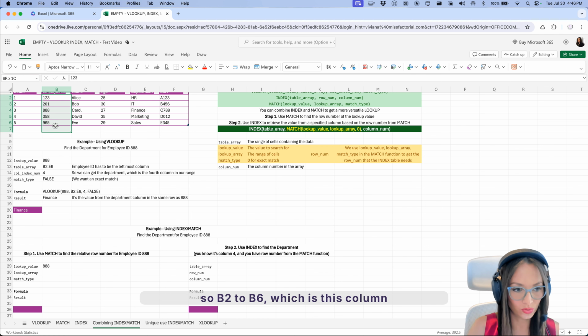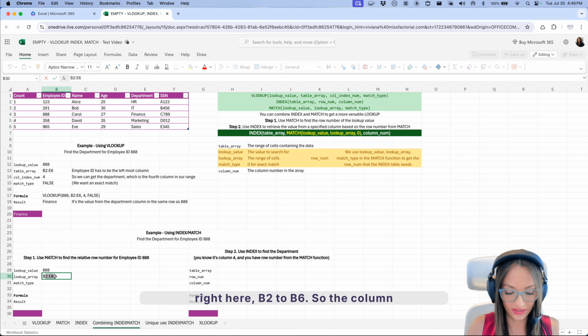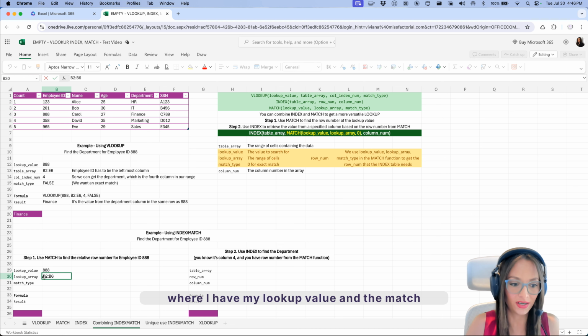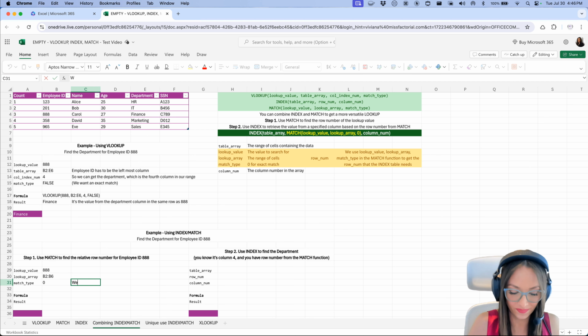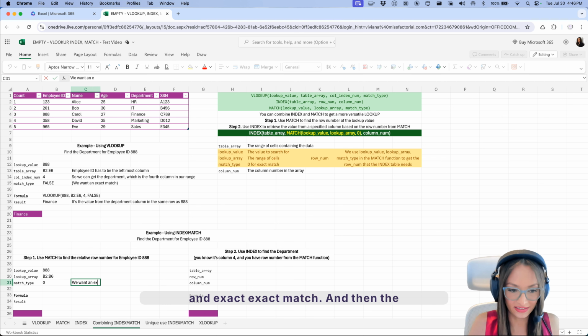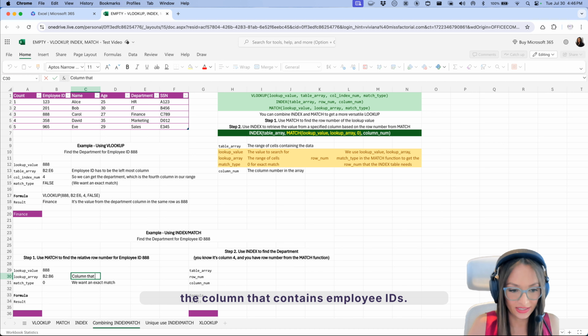So B2 to B6, which is this column right here. B2 to B6. So the column where I have my lookup value. And the match type is going to be 0 because we want an exact match. And the justification for this one is that it is the column that contains employee IDs.